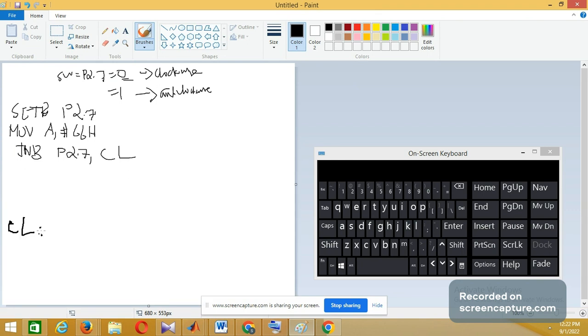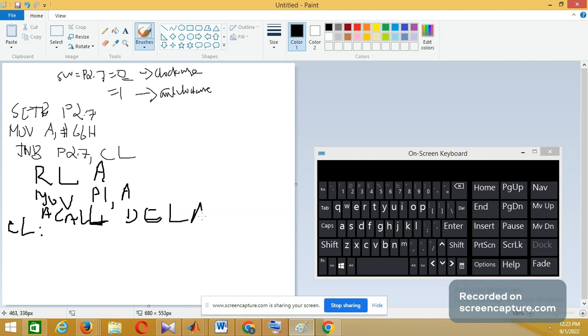Okay. Now here is bit, that means 1. 1 you have to do anti-clockwise. So anti-clockwise means what? Left shift. After left shift, send it to the P1 port, because we have connected the stepper motor to the P1 port. Then some delay, ACALL delay. Now one rotation has happened.